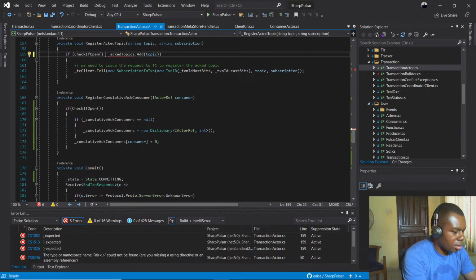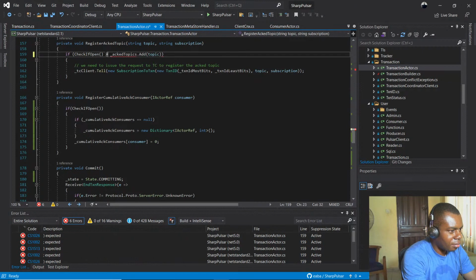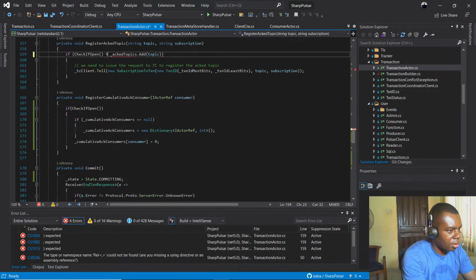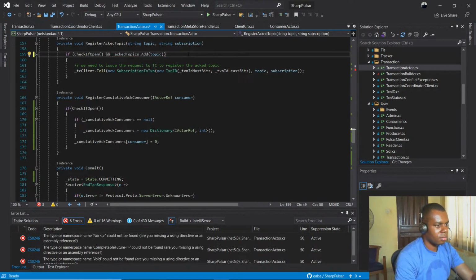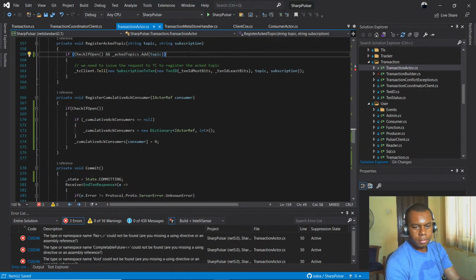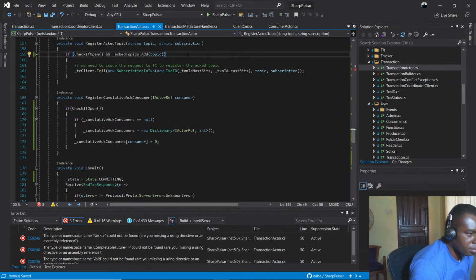I'm using a German keyboard, so bear with me while I find my hand. So check if I'm topic.